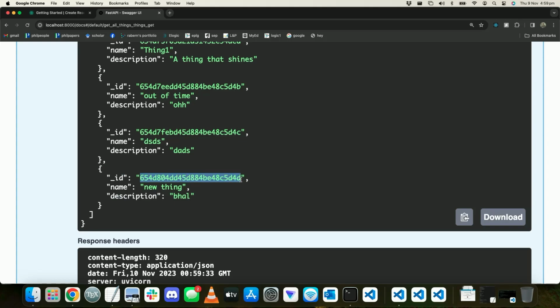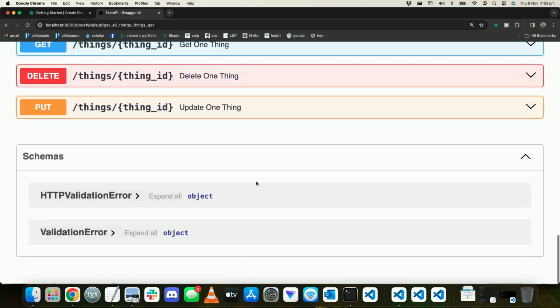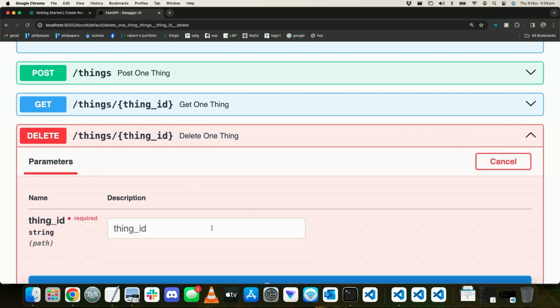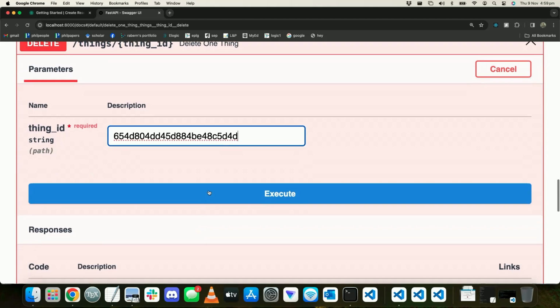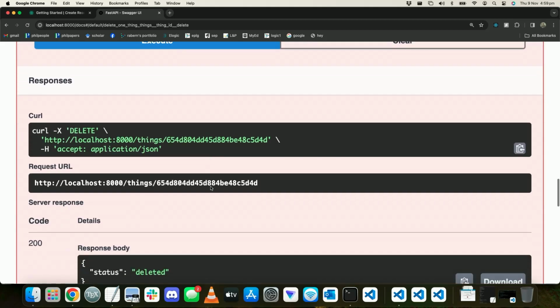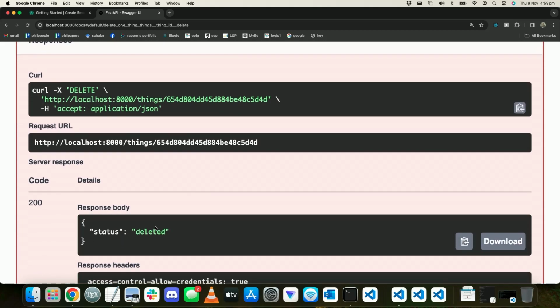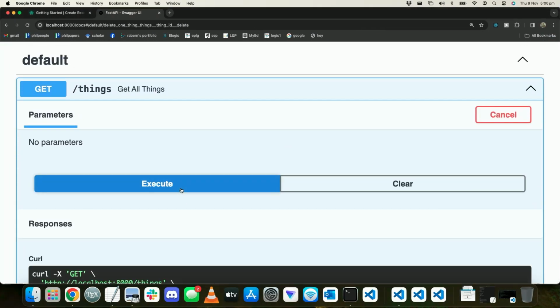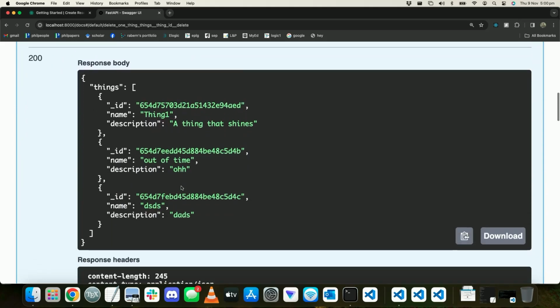There's its ID, I'm gonna go down here and delete that thing, just making sure all your endpoints work. So delete, okay, status deleted. I don't have to go over there. Just over here, execute the get all things one, and it should be gone now. So you're not even messing with the front end.